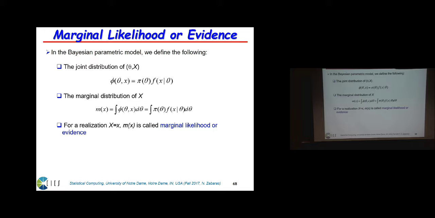Okay, so if you want to compare models, that is based on this marginal distribution of X, and we will spend one lecture on this. All right, so we're going to come back because it's extremely important in a Bayesian setting. Okay, so we can now take a break. It's 4:22, and let's see what slide we're supposed to go to.